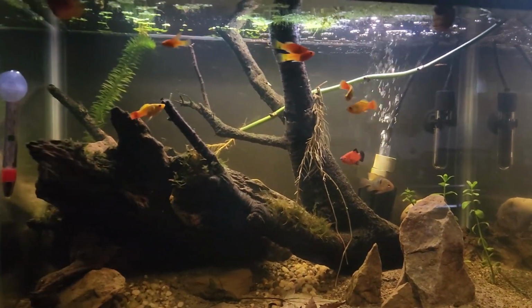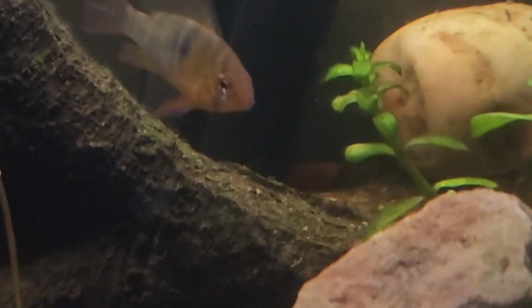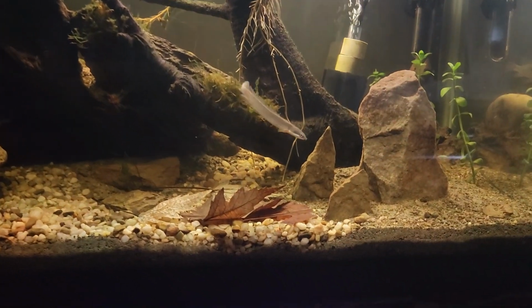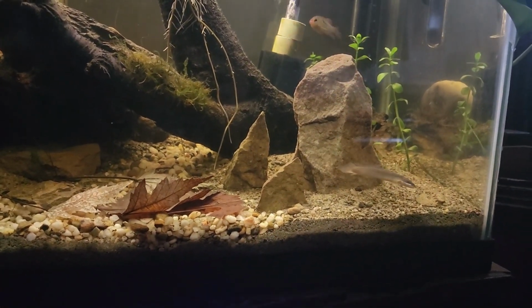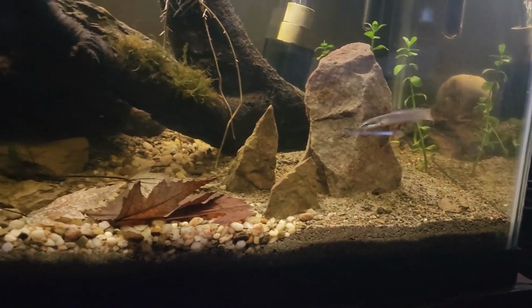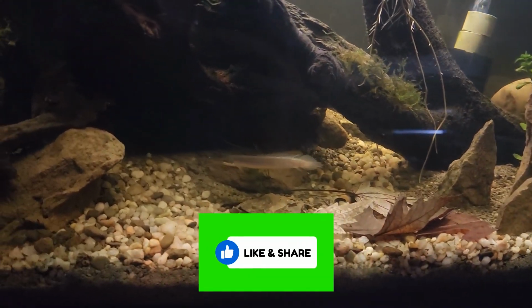We have the 7 platies that are swimming around here, but I did see the 8th one down there by the sponge filter. He's swimming around, coming out. He looks awesome in there. I'm glad I put him in the upper tank. He's not actually nocturnal like I was saying before. The catfish is nocturnal, but this guy's not, so he doesn't really need the dim lights like the catfish likes. Look at him. He looks awesome in there.